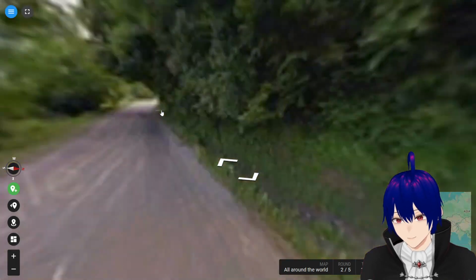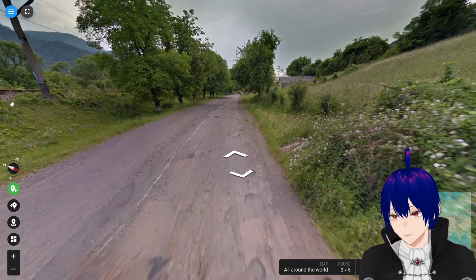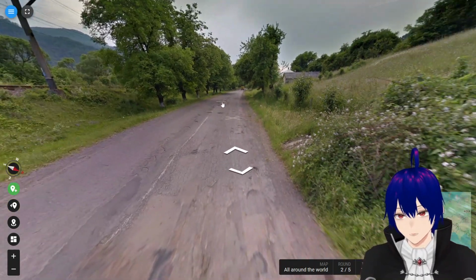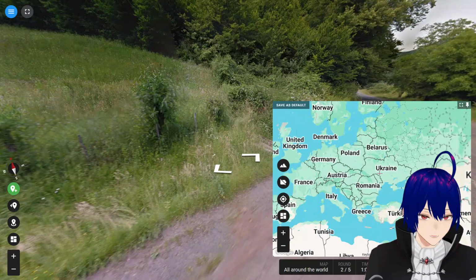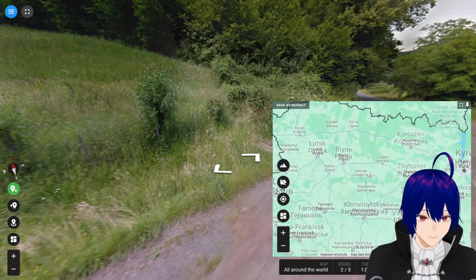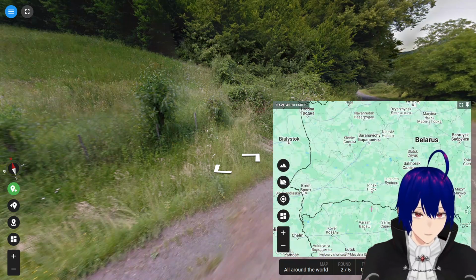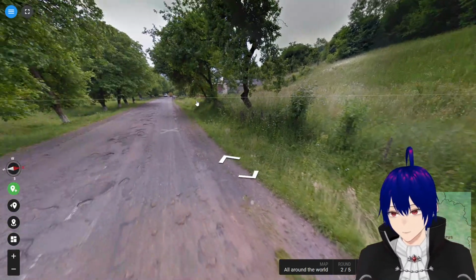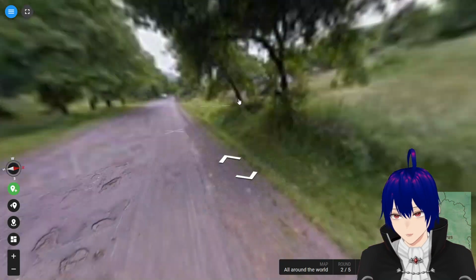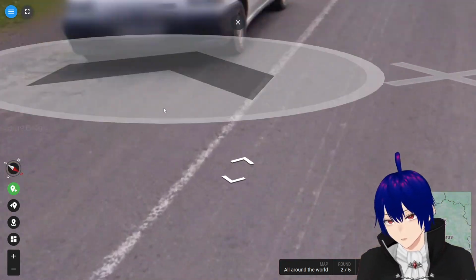The road is not of the best quality, I would say, but we have railway tracks here and electrified railway tracks. These flowers. I mean, I don't know where we get this red car. Where do we get this red car? I'm trying to think where it could possibly be. Could we be in the Baltics? No. I don't think with this road quality, could it be? I mean, it feels Eastern European. Is it part of the EU?